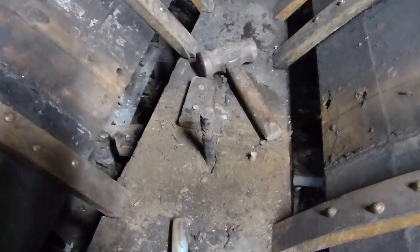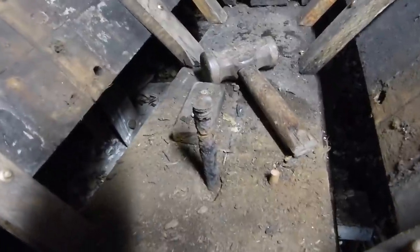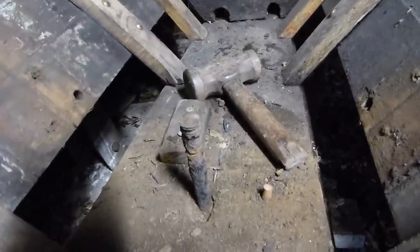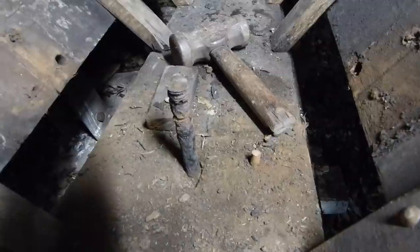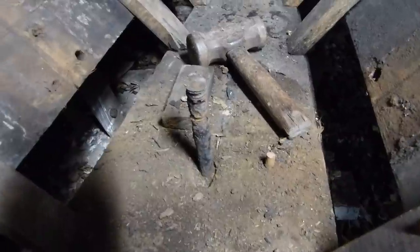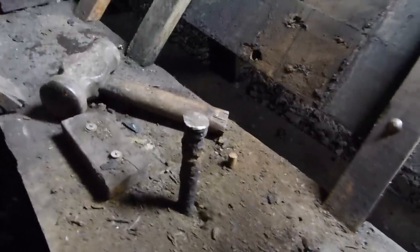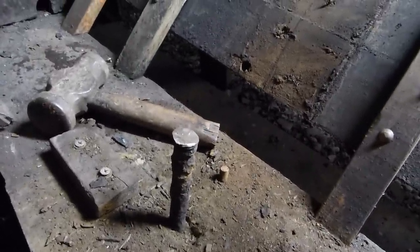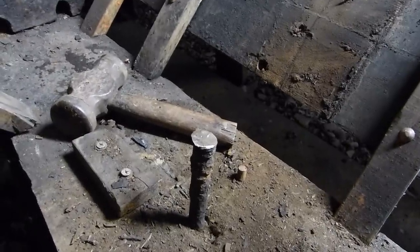Well, after much bumping, chapping and chipping, we've managed to get the keel bolt revealed and the floor out. You can see the little bronze bolt sticking up there at the side. That runs through the wooden keel and secures the floor to the actual wooden keel. But the big guy in the middle there, that's our iron keel bolt. So far, apart from quite thick surface rust, I think it's feeling kind of sturdy.